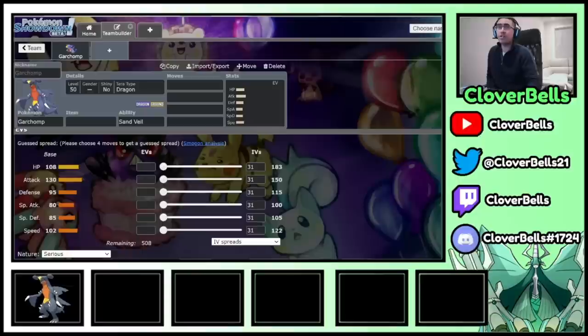So what does Garchomp do? Basically, it has great stats. It's very fast, and it hits hard. Base 130 attack is really, really good. It's one of the best pseudo-legendaries in terms of design, I would say. And the fact that it has 102 speed is actually pretty significant historically for VGC, because you're able to outspeed the base 100s.